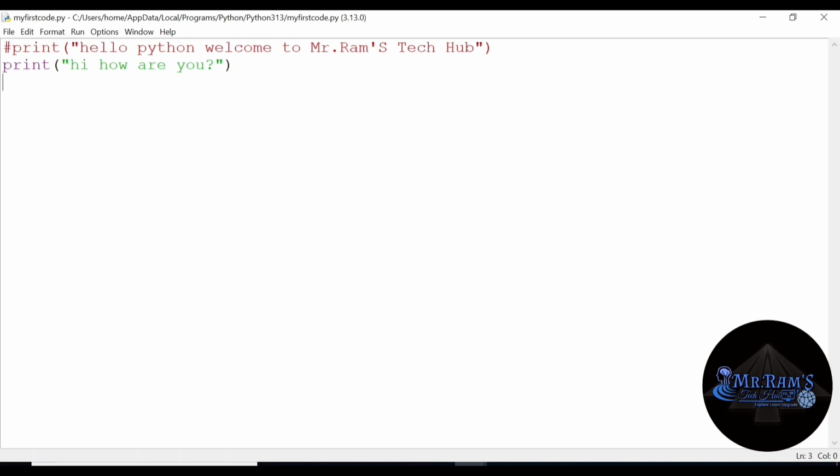We can write them just like headings, right? In the same way we can use these comments. If you want to comment multiple lines at a time, then you have to use double triple quotes or single triple quotes. If you want to comment only a single line, we can use the hash symbol at the beginning. But what if you want to use multiline comments? Suppose let us take some other print.